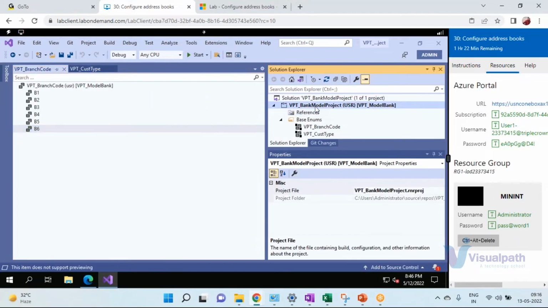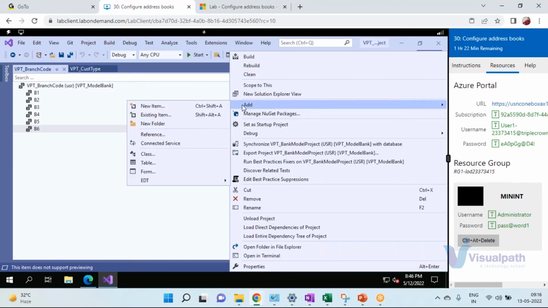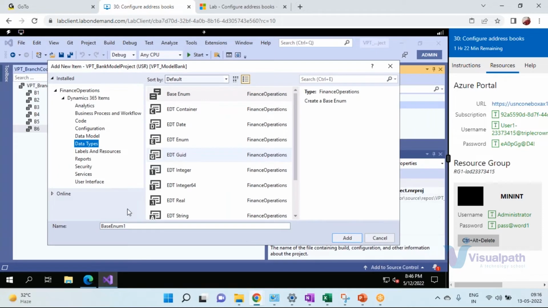If you're good with that, again go ahead, click on the project, right click, add new item, and data type. We have first date, because we have a date, right?